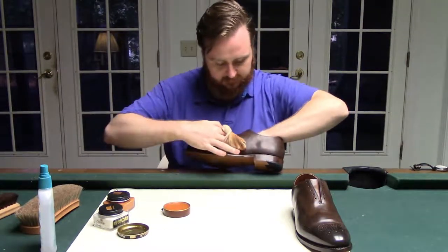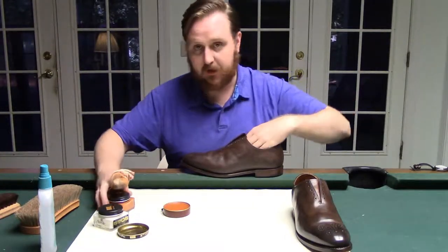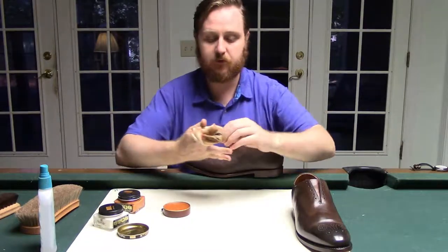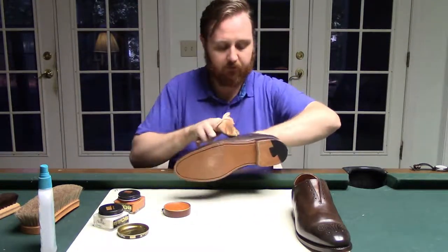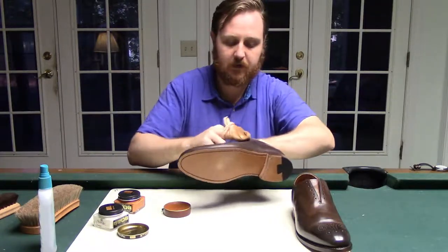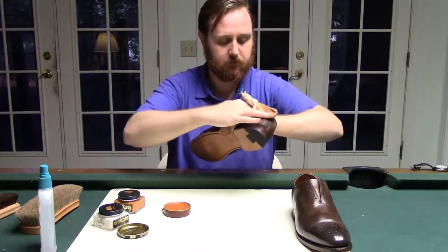the cream polish. Like, I had a little bit of residue, just because this is a lighter color, I could see just a little bit of that cream polish left. The solvents from this wax just melted that right in and blended it in, and now you can't even tell it's there. And when I shine this up, it's going to look absolutely beautiful.